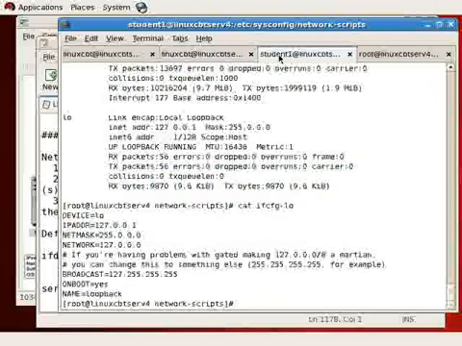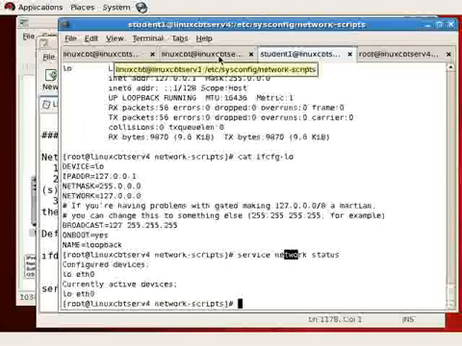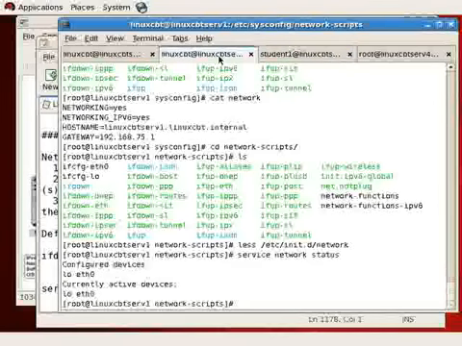That's what you get when you execute service network status on the local as well as on the remote system. The service script is a wrapper script provided by Red Hat, which references items in the /etc/init.d directory, which return useful information depending on the option passed, such as start, stop, restart, reload, status, and so on.